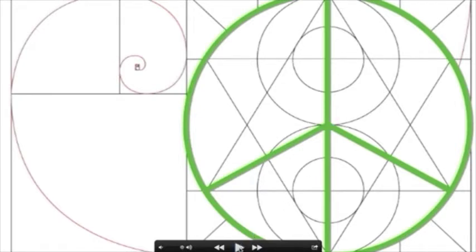so it's got the peace symbol here that's structured into the design, which of course is the flag for nuclear disarmament, ND. That's where the peace sign came from.